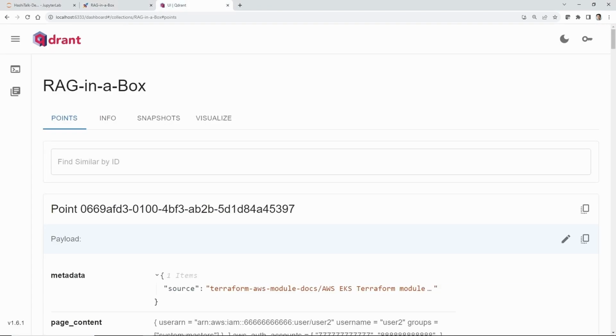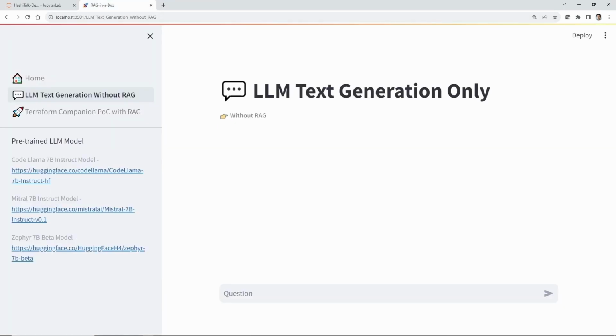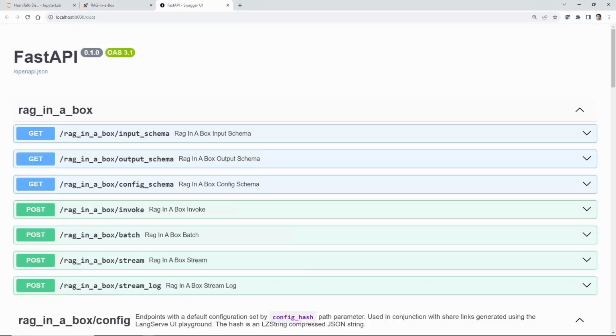Now, earlier we launched the Streamlit app, and so you can access the UI from an LLM, as well as the Terraform Companion PoC UI is available for us to test. And from a REST API, we also get access to FastAPI.